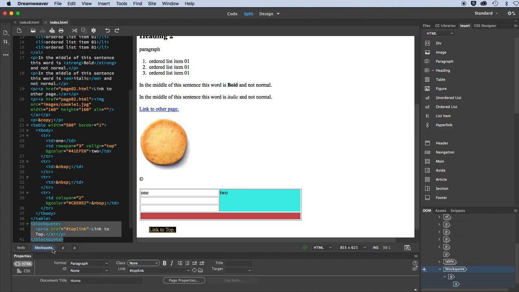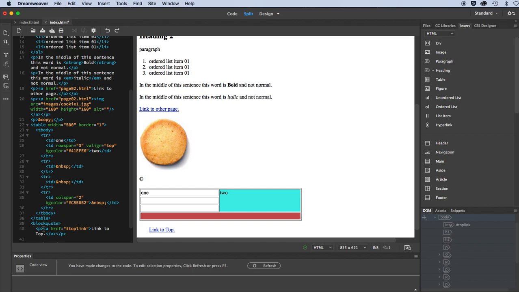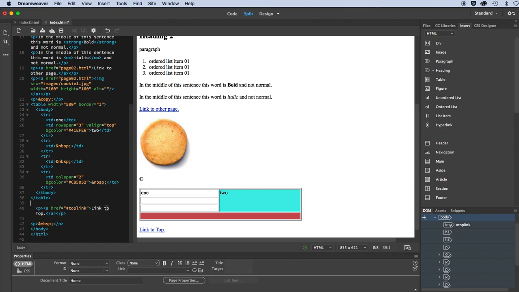I can select block quote and simply delete that tag. I'm going to do it manually here. Okay. And there we go. Save that. That also was not intentional, but there you go. It did give me a chance to show you the tag selector.